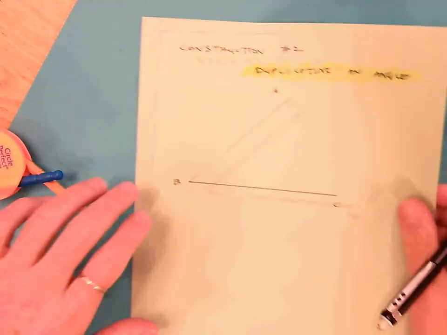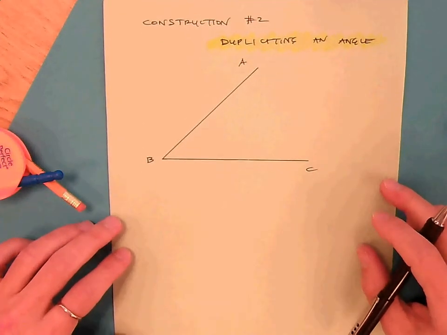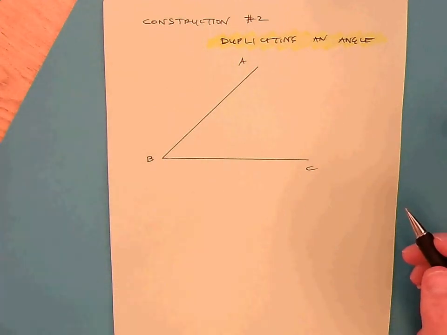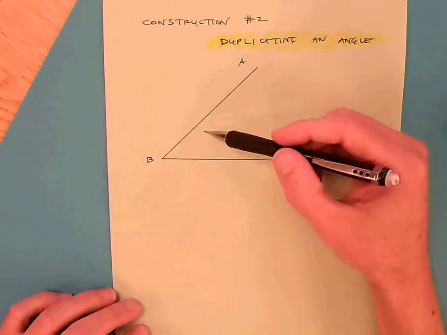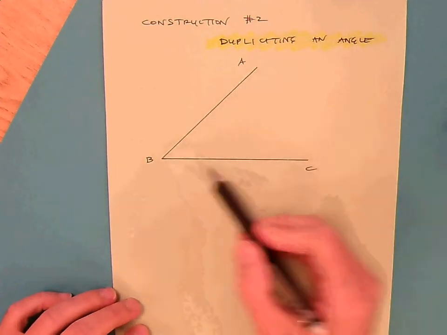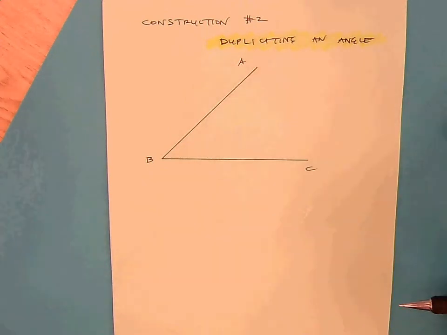Let's try construction number 2. Number 2 asks us to duplicate the angle. First construction asks us to duplicate a segment where we transfer distance. Now what we need to do is duplicate the degree of that angle. Side lengths do not matter. It's the measure of the angle. But we don't have a protractor. So this is a little more complicated, but I think you can handle it.